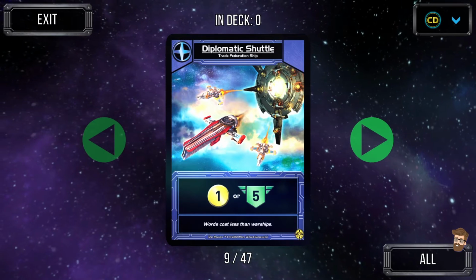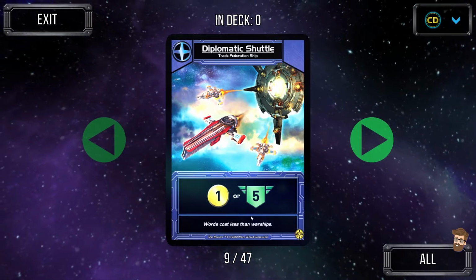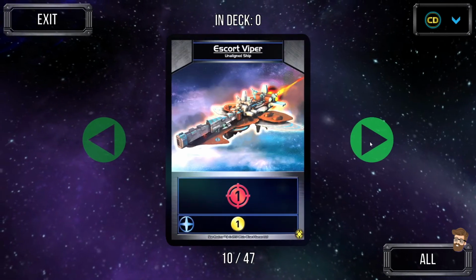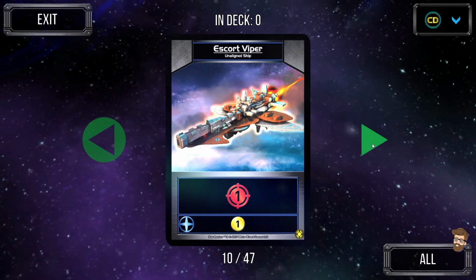Diplomatic Shuttle. This is Alliance and Trade Federation. 1 authority or 5. 1 trade or 5 authority. Today's been a long week, folks. Escort Vipers. 1 attack. Trade Federation gives it an extra 1 trade.